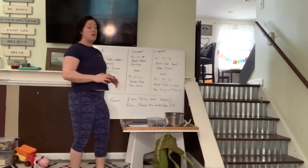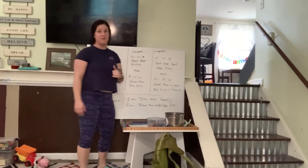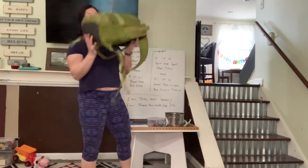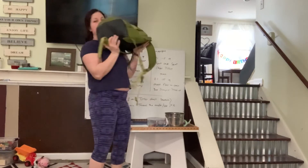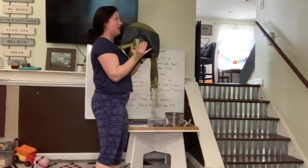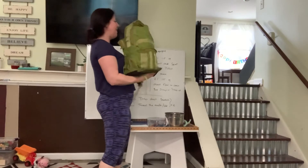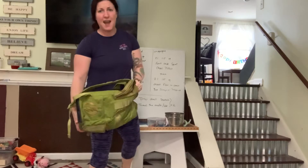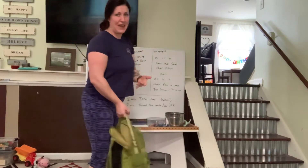Many more of us are in the unequipped category. So we're going to keep that same 21-15-9. We're going to find an object of choice — I've got my 18-pound rucksack. I'm going to try and come underneath the side, force my elbows to stay in nice and tight, hips crease the knee for that front rack front squat. And then instead of pull-ups, I've got a chair pull-up. I actually realized I don't have a chair — we have bar stools I can't really get under.